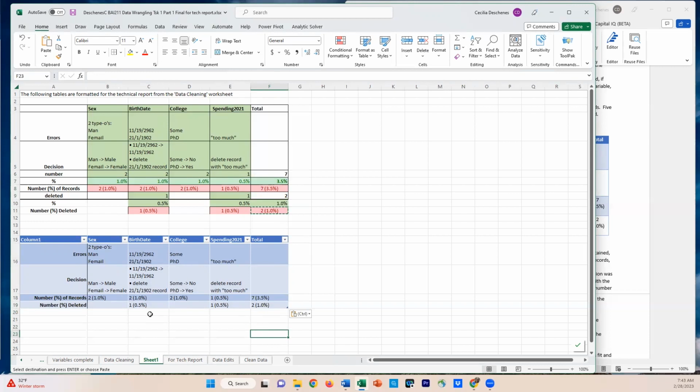Okay, so now you can start making it look how you want it to look for when you put it into Word. So I'm going to pause the video and start doing a few things, to remind myself of the things I did.